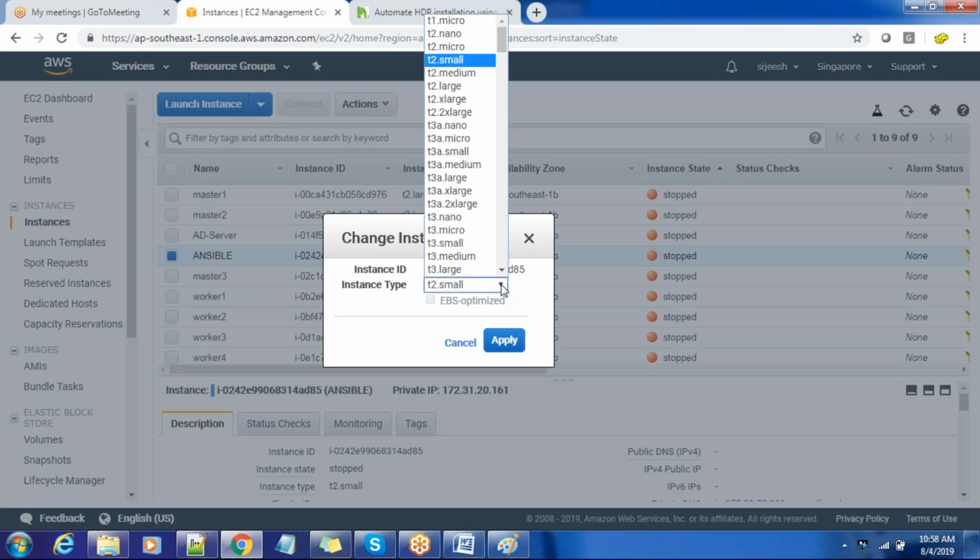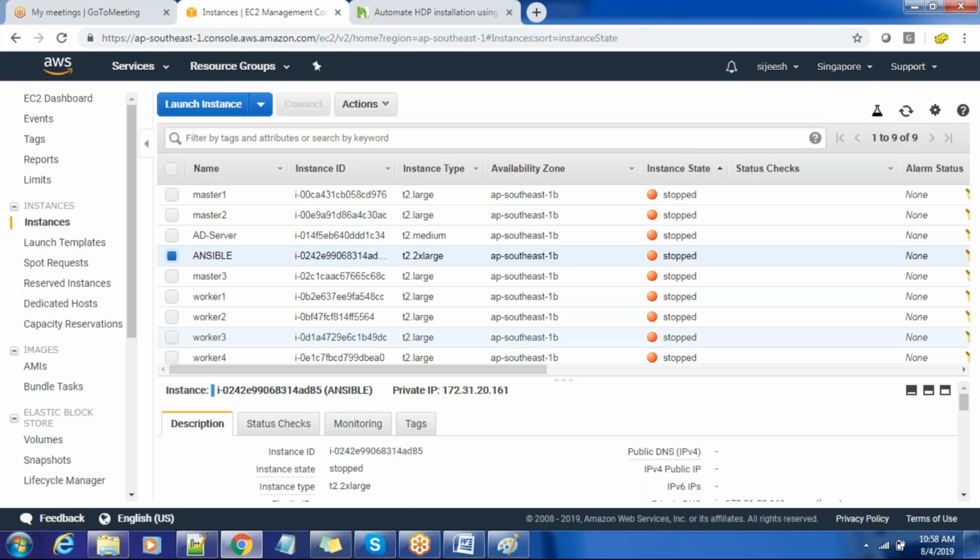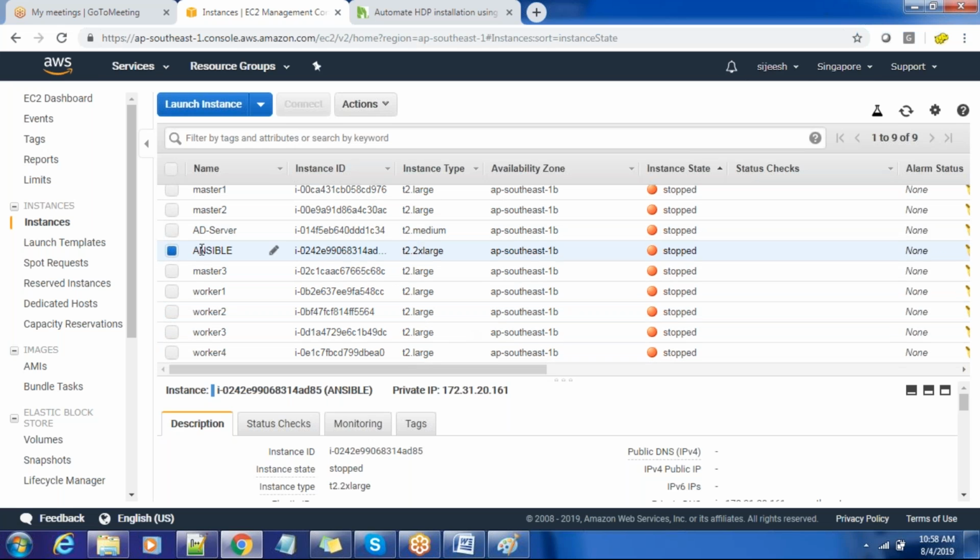Anyway, we need to have a T2 2x large. Okay, and this one, Ansible or single, because we don't need to again go and deploy another machine.